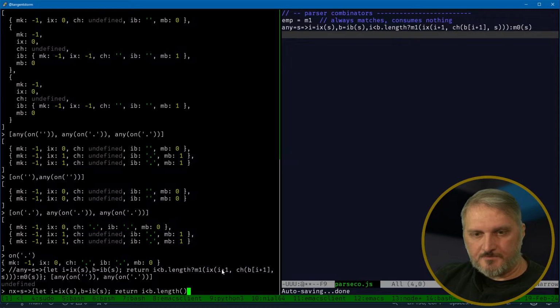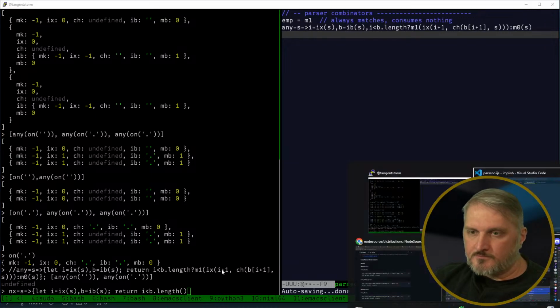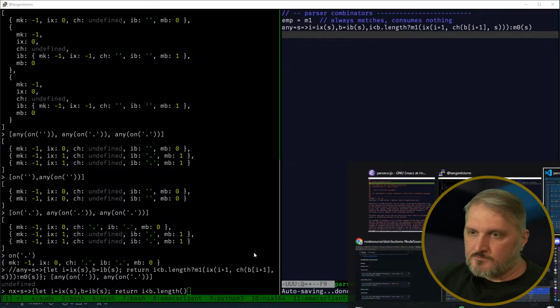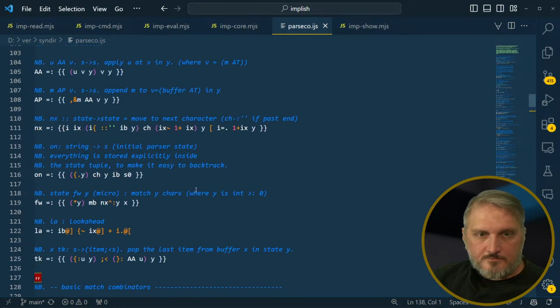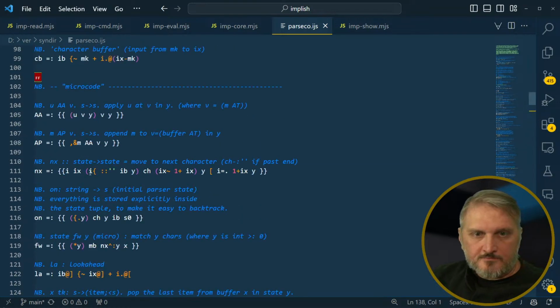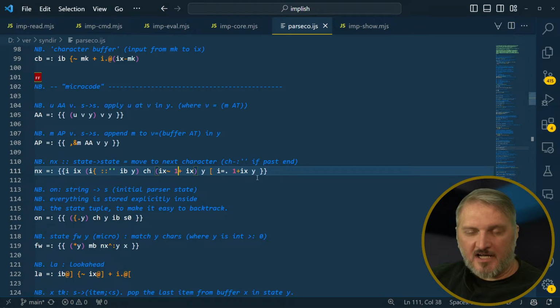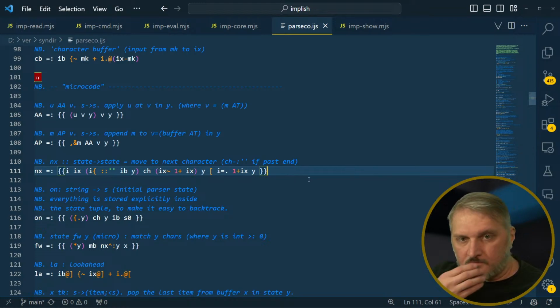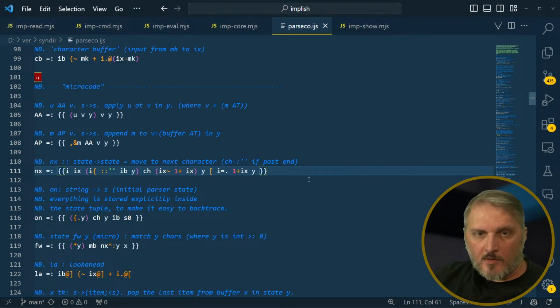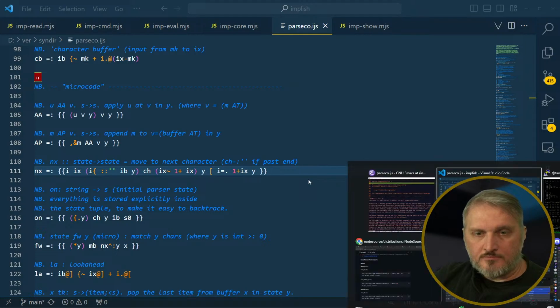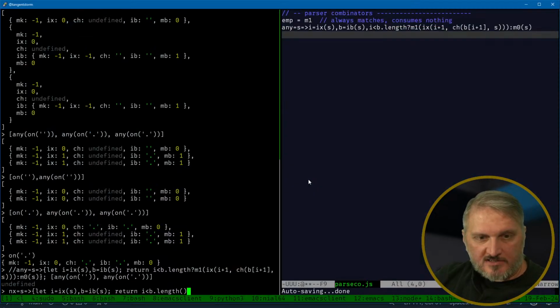This is exactly the same. I don't set the match bit here. So just move to the next. So forget the match bit.